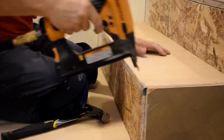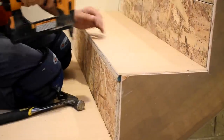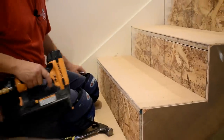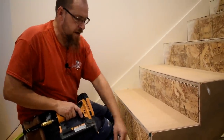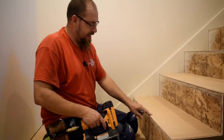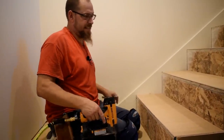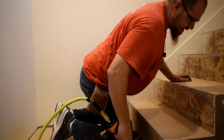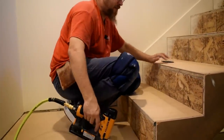And then typically, whenever you're nailing or stapling underlayment down, you want to go about every 4 inches. You don't want a span over, at the most, 6 inches. You don't want to go over 6 inches between staples, no more than 6 inches at the most. I try to keep it about 4 inches.